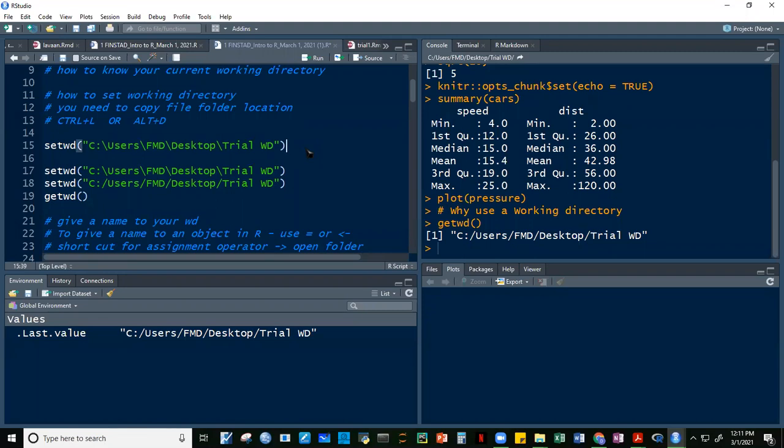So once you have this, guys, subukan nyo i-run to. Ano mangyayari? Control enter nyo or command enter. What happens? Are you able to set the working directory? Paki-chat nga. Or is there a problem? Napalitan nyo ba yung working directory nyo?